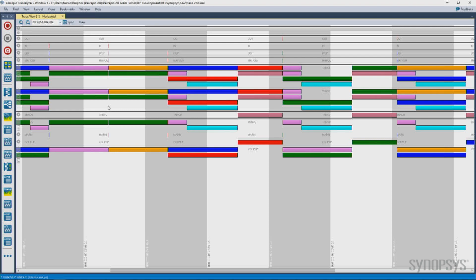So here we see an example of a trace from a CNN application running on the EV6 CNN accelerators. So here we can see the different frames and segments, how they are processed over time. The colors correspond to the different frames. So you can see how the data moves through the CNN processing. The CNN support will be available later in 2018.